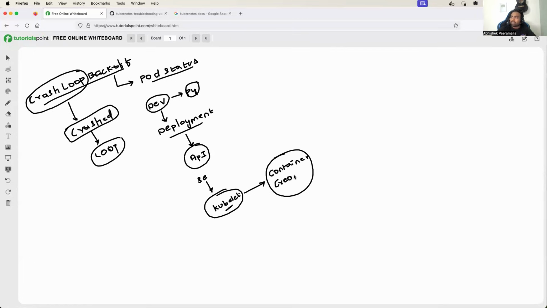Because even before the pod goes to the running state, first the container should be created. So always the first status that you will see is container creating. Once the container is created, there are two things that can happen. Either the container and the application inside the container are running seamlessly, in such cases, you will see your pod status as running, or there can be some issue with the container, or there can be some issue with the pod. So you will see the status as error.